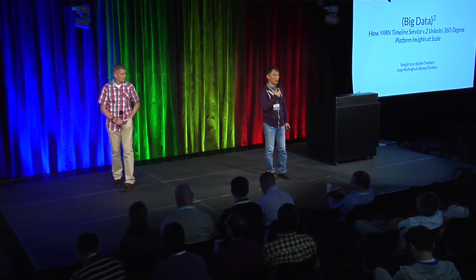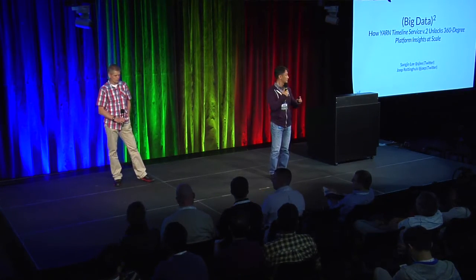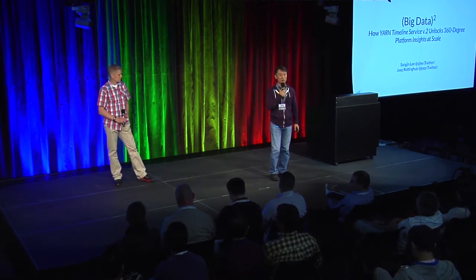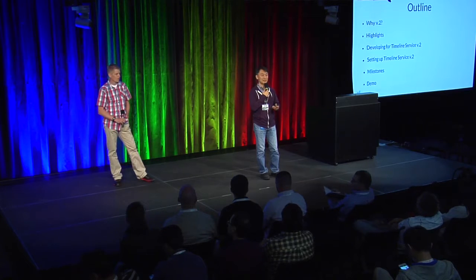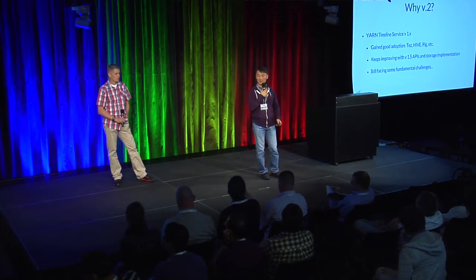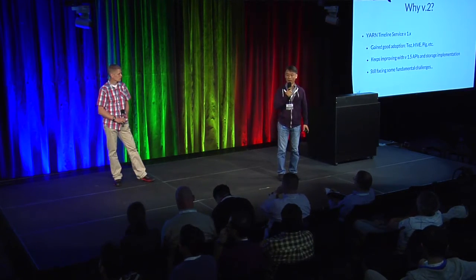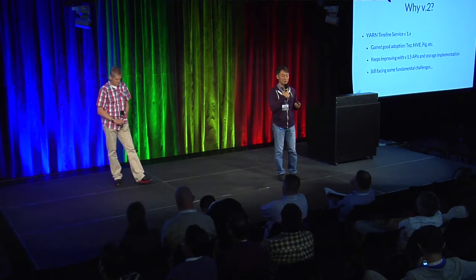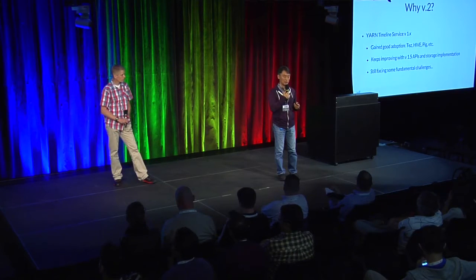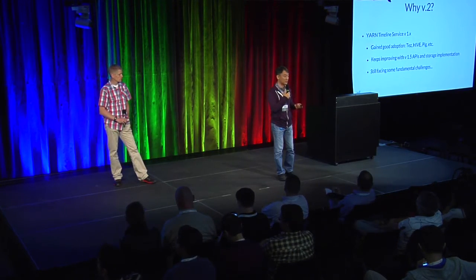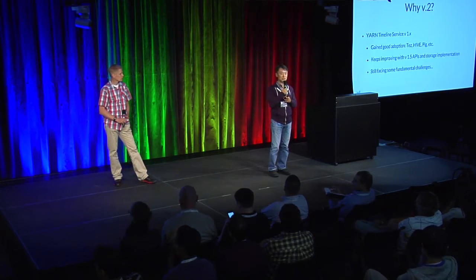I'd just like to see a show of hands. How many of you are familiar with timeline service in Hadoop? Okay, about several, okay. So let me talk about what that is first. Timeline service is basically a way of storing many kinds of data, metrics, configuration, and things like that into a storage coming from Hadoop clusters or Yarn clusters so that we can use that data to do useful things. So we call that timeline service.